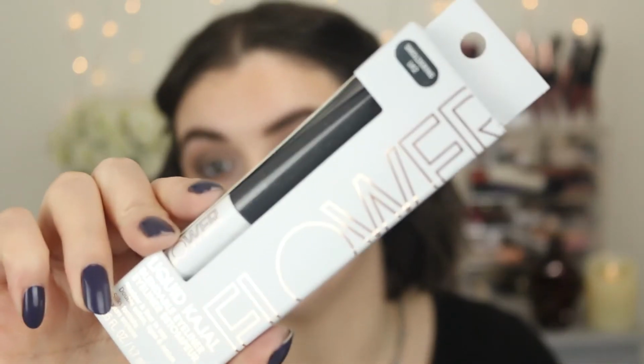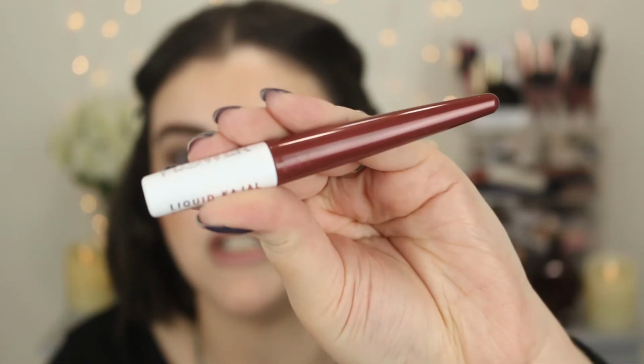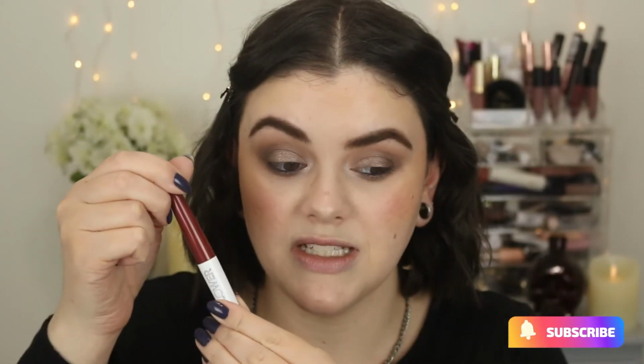I've been wanting to try these for so long. This is called Liquid Kajal Blendable Eyeliner, shadow and liner in one. So I picked the shade Smoldering, again, more of a cool toned. And then this is in Rust, very warm. So these I have not used. Oh, it comes in this really cute, I just love the Flower Beauty packaging. Really nice. This reminds me a lot of the Balm Cosmetics Schwing liners.